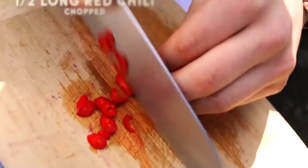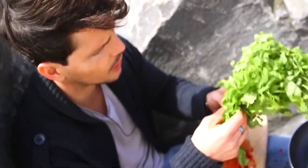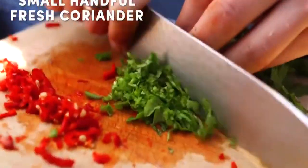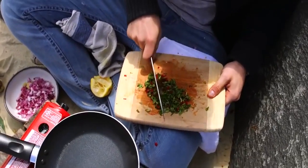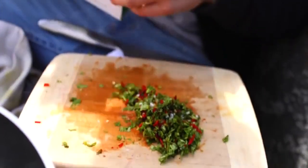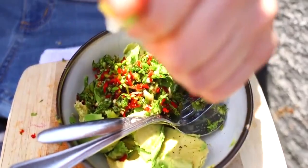So I'm just gonna have a bit of heat. Bit of chili, lovely green cilantro, coriander, call it what you will, or you can just call it a flavour bomb. That works for me. If you always taste the leaf and you love that flavour, just remember the origin of the flavour comes from the root. So I've got about half a bunch of coriander. I'm gonna add a pinch of salt. Okay, add a cracked pepper, leftover juice.